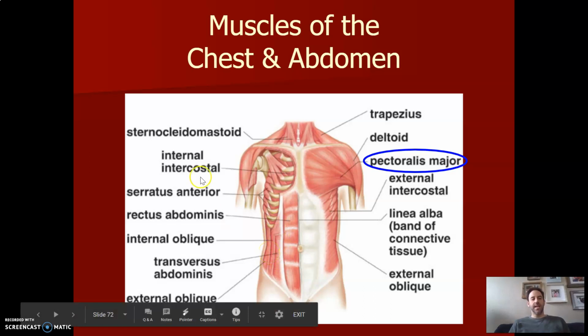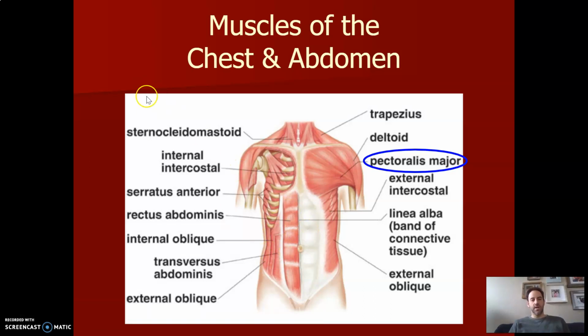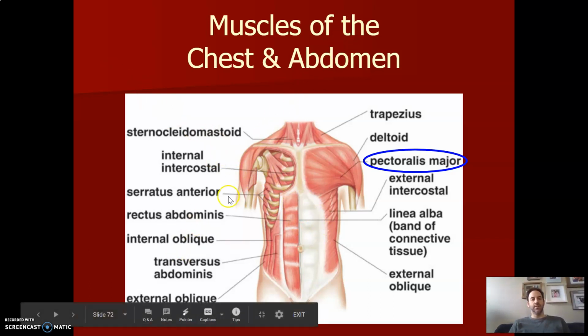What's interesting is the external obliques go this way. Those little muscle fiber lines point in this direction, but the internal obliques point in that direction. They're at opposite angles. Then just below the internal obliques, you have the transversus abdominis, which is horizontal.